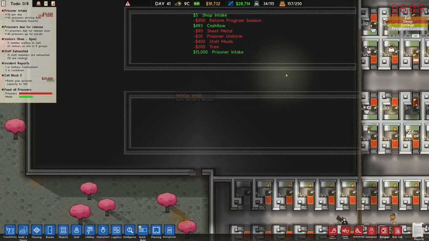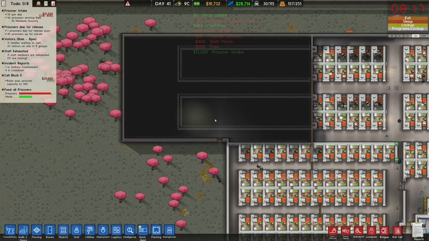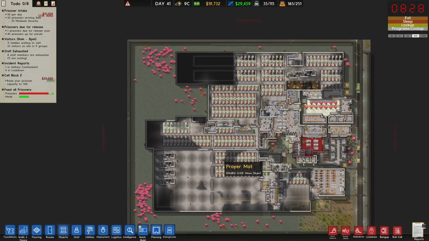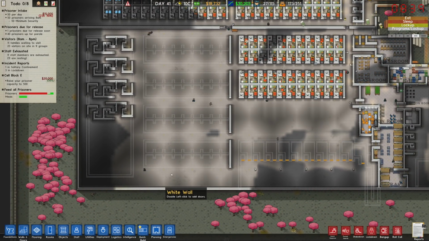We'll come up here and do this. This is sealed, right? Yes. So we'll come up here and do this part then. And then, yeah, probably want to expand down here too. We do have guards patrolling this area, so we can always see.